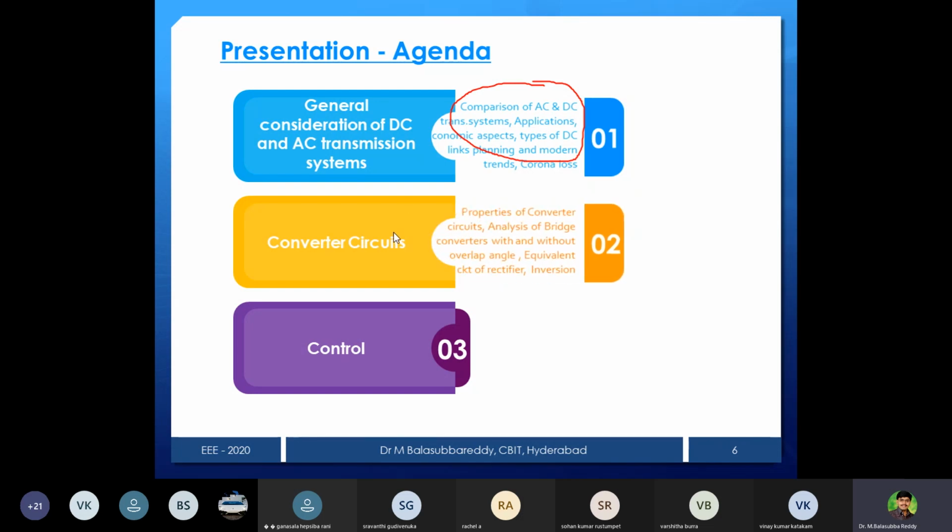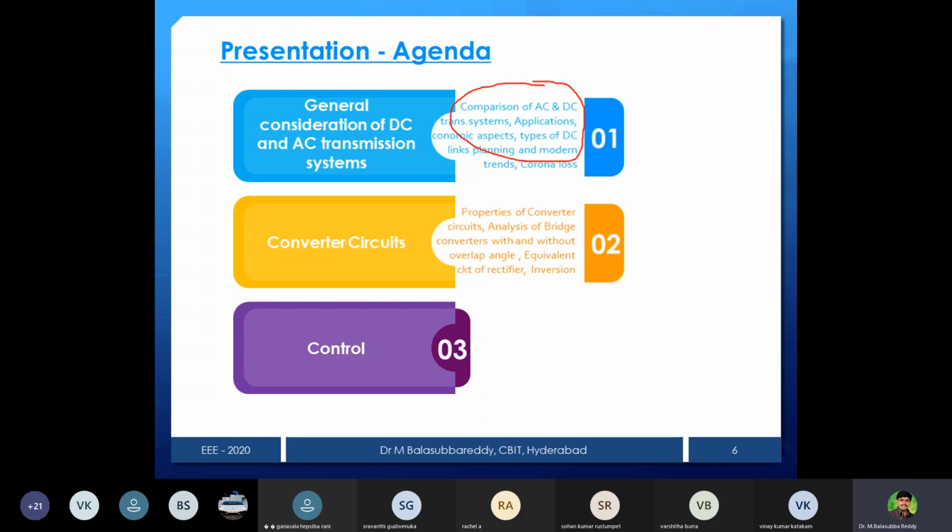Now another one you can see, the second one, converter circuits. Here, for converters, just remember one thing: it is line commutated only. Whatever converter we are using, whether it is on the HVDC side, a rectifier station or an inverter station, we are using line commutated rectifiers or line commutation only. There is analysis of the graetz circuit. The graetz circuit means a 6 pulse converter. There is a name, his name is Graetz. That's why we call it a bridge circuit, or simply a graetz circuit.